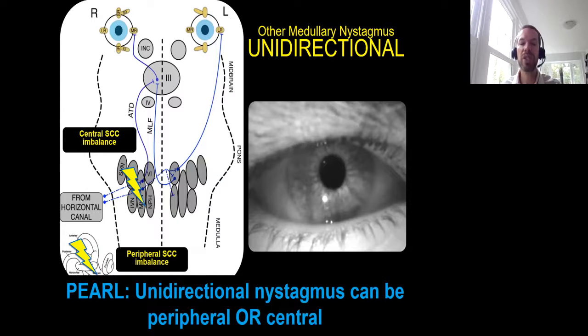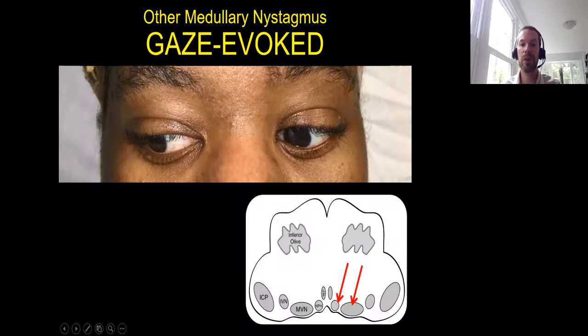So patients who have unidirectional nystagmus, this can be peripheral or central. This is why it's a three-step test. The HINTS exam, the head impulse, nystagmus, test of skew that you should be applying to patients with the acute vestibular syndrome. This is why it's a three-step test and not a one-step test. That being said, we're talking about the lateral medullary syndrome mainly, where the medial vestibular nucleus, these medial structures are being spared. But this is one pattern that you can see if you have a medullary stroke or some problem that affects the medulla. You can absolutely have unidirectional nystagmus.